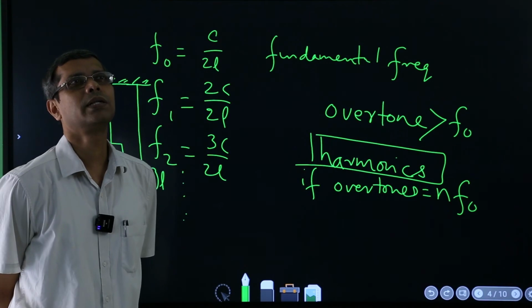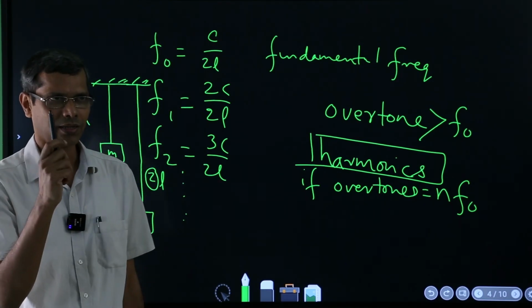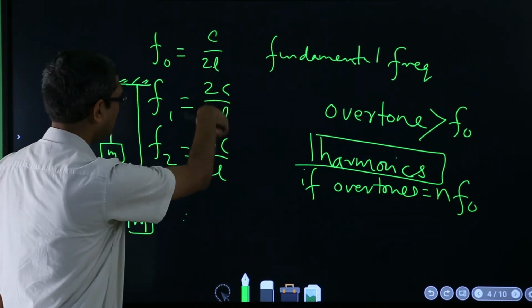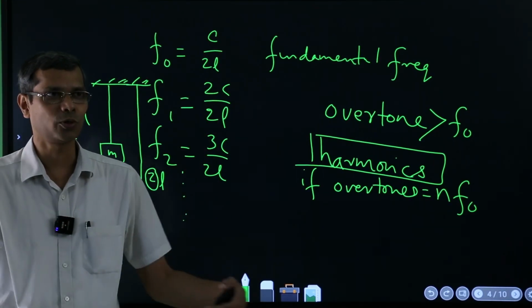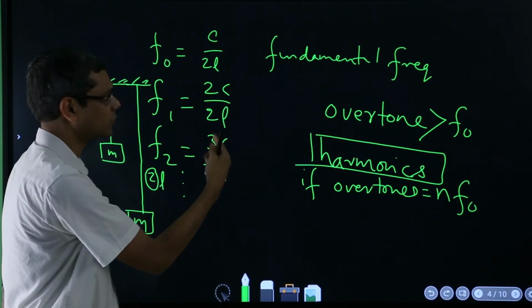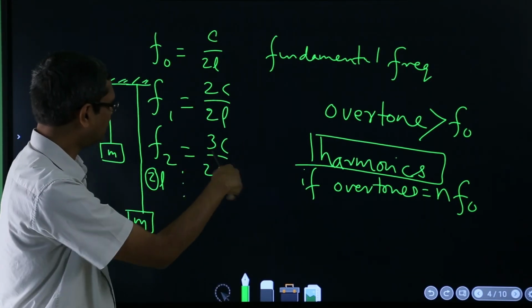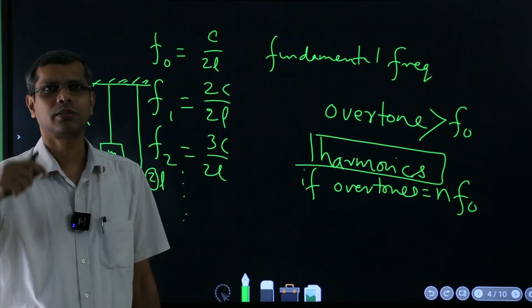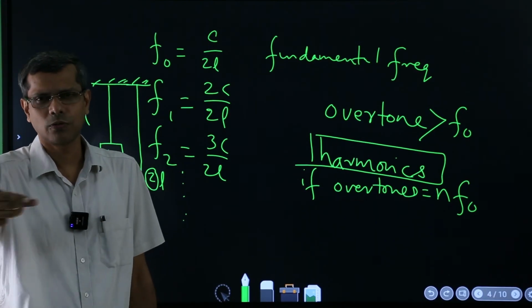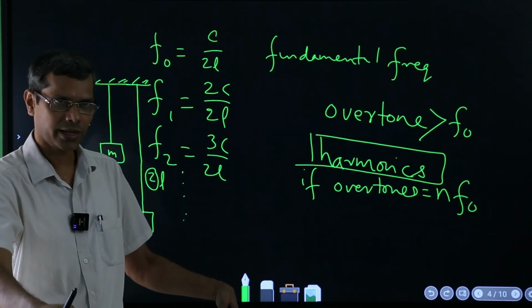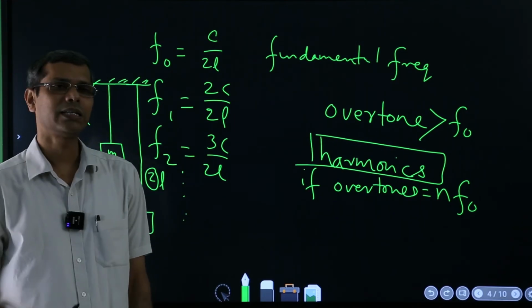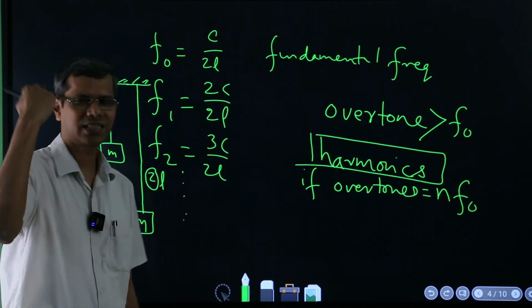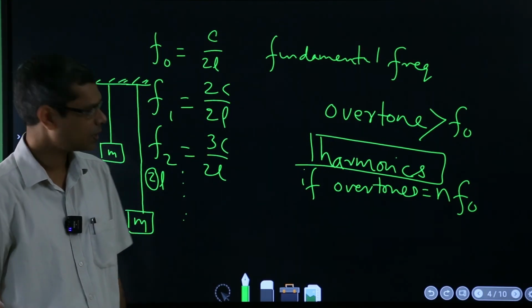It's different from a bell which you hit and a string that you pluck. A bell doesn't have this harmonic relationship because it is not tied at both ends. It can have any overtone, not necessarily a multiple of the fundamental frequency. That is why the sound is not that soothing, because the overtones are not integral multiples. But a tied string has this property. That is why when it is hit, you feel better. That is why it is called a musical tone, that is a shrilling sound.